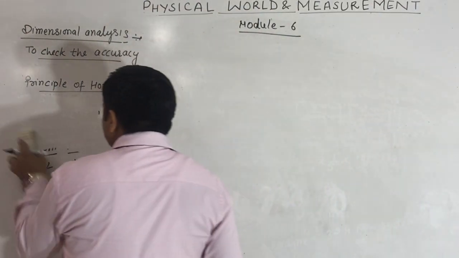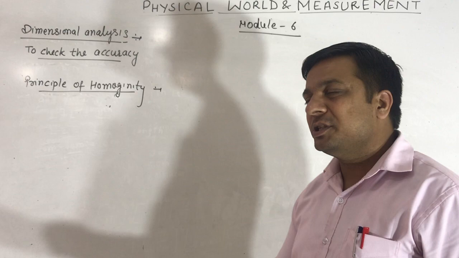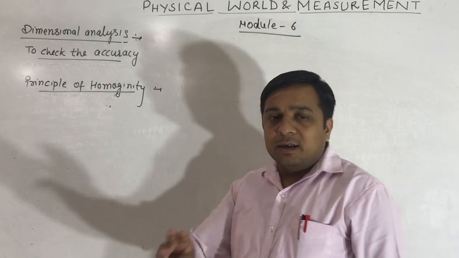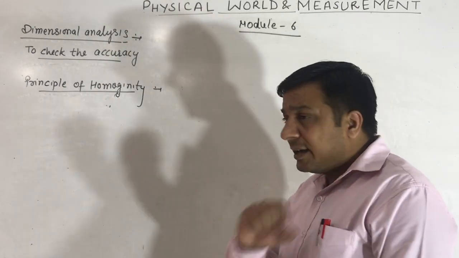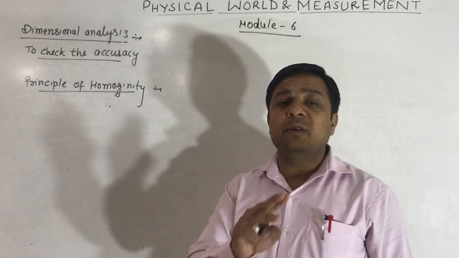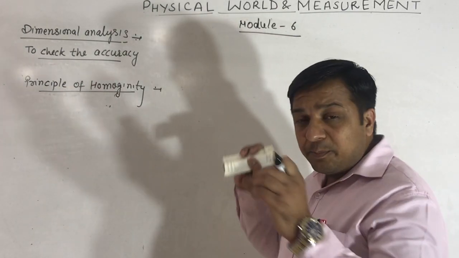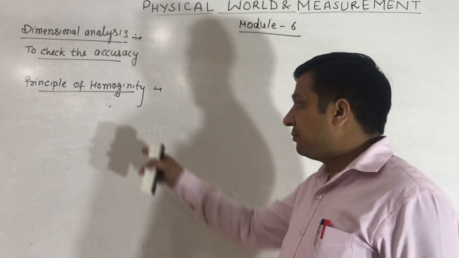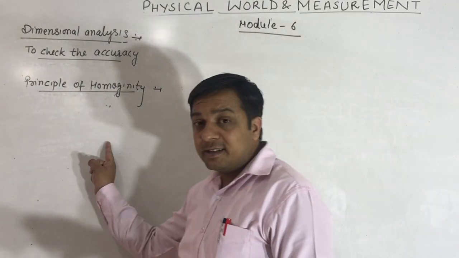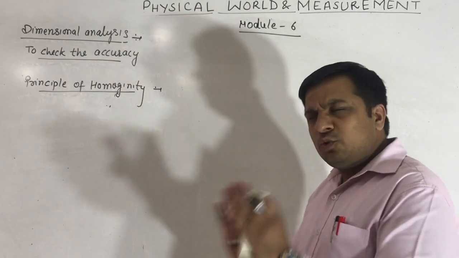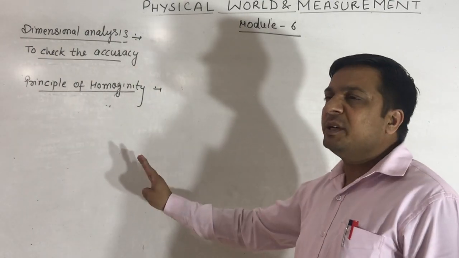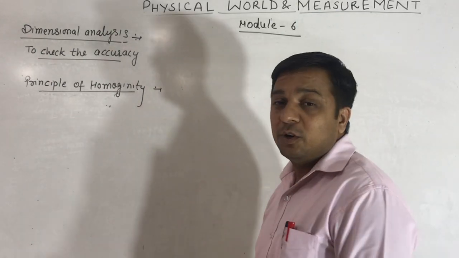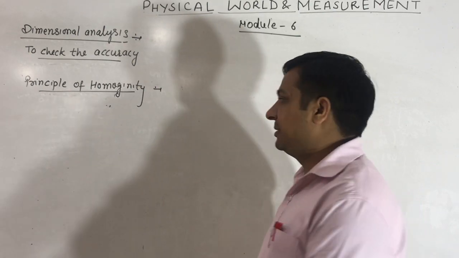Now, according to the principle of homogeneity, you will have to find out the dimensions of any quantity, any constant, any arbitrary value. Now I am going to do some practice of the principle of homogeneity. That is very, very important. Please give 100% attention and use your full mind. Definitely this will be easy, and this will be very important. Now I am going to start it.